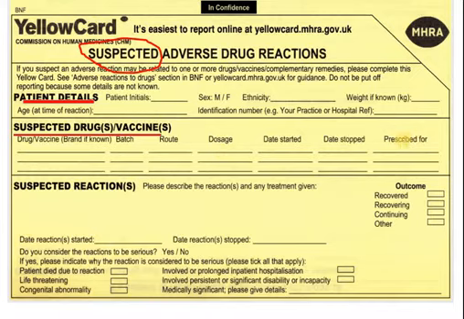All these notes and information are vital to find a relationship between the adverse reaction and the drug or chemical used. Then the physician or the reporter should describe the suspected reaction. It should briefly describe the reactions, any treatment given, and the outcome of this event, whether it is recovered, recovering, continuing, or any other.